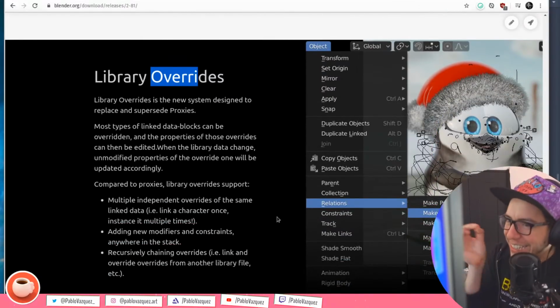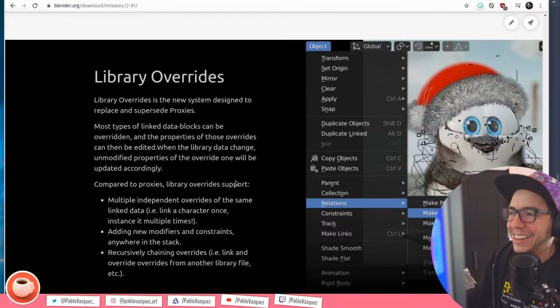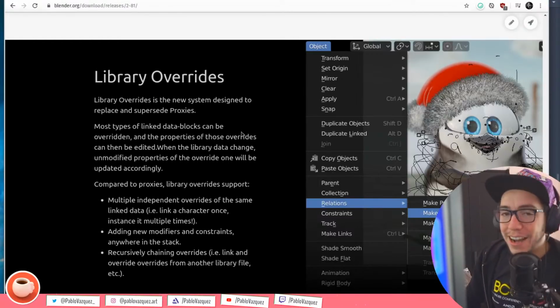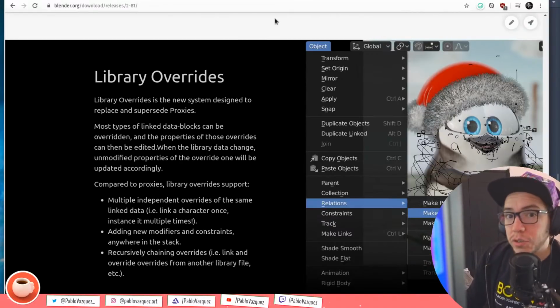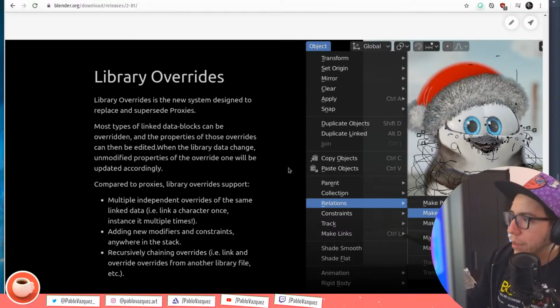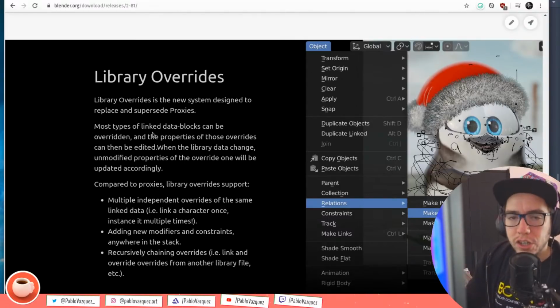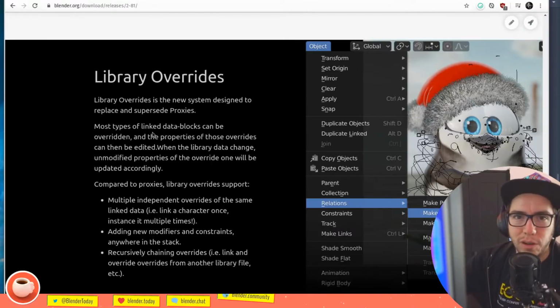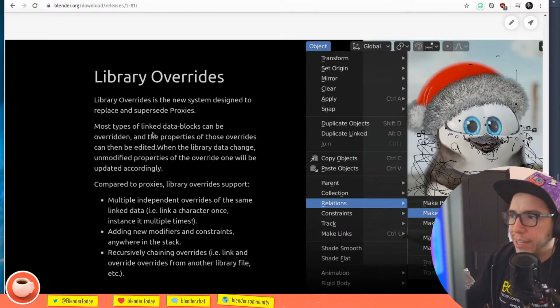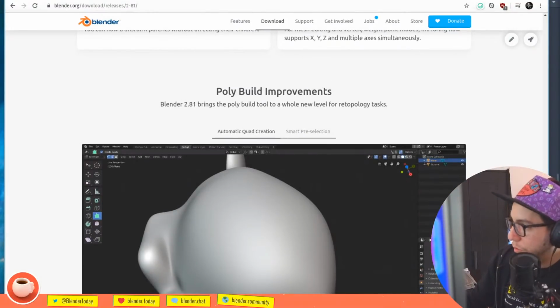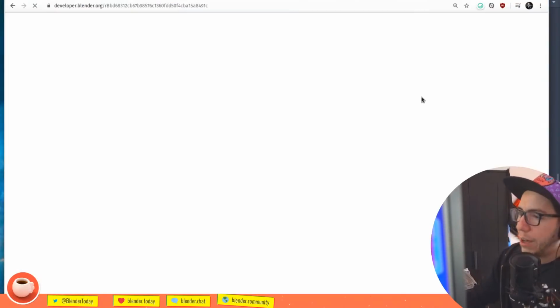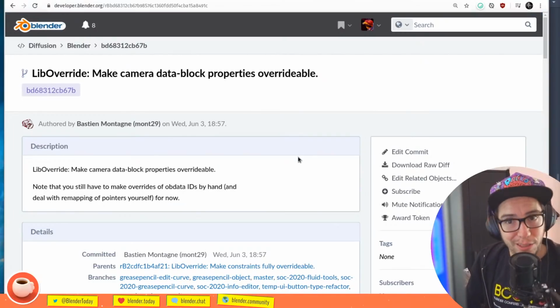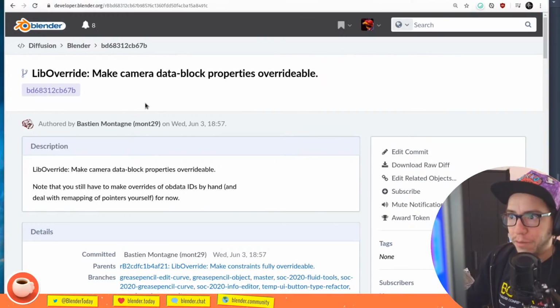There are two developers now working pretty much all day on these improvements together with the Blender Animation Studio team, to make not only adding features, but also improving the workflow for when you add a proxy, when you add it to a collection, when you make it local, when you override it, and so forth. For example, now the constraints are overridable. Every constraint you can override right now.